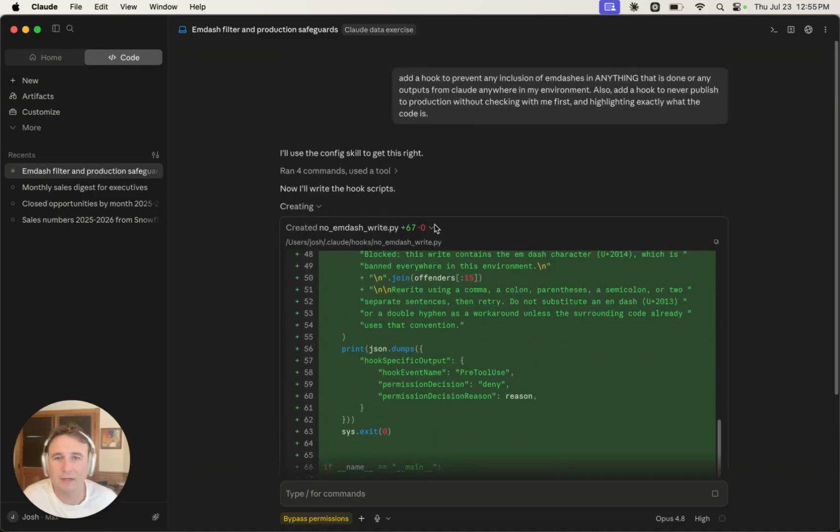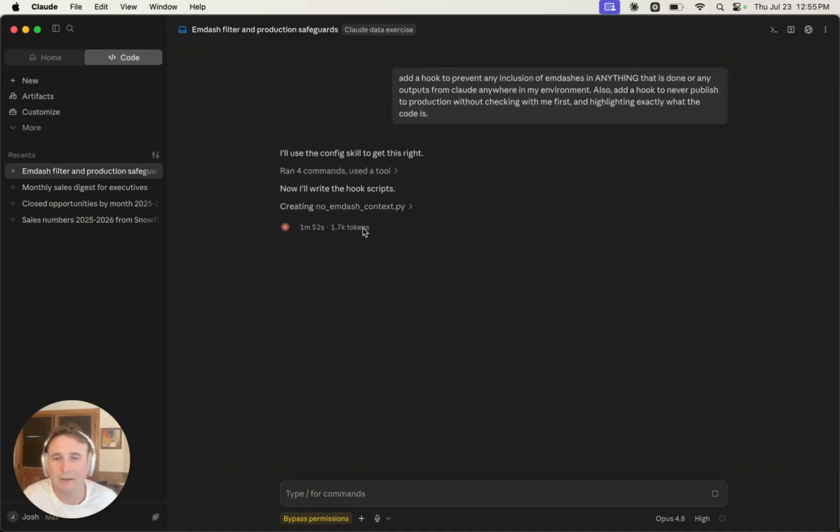So when it runs, it'll scan all the content that's created and make sure that there's not an em dash. And if there is an em dash, it goes back and removes that. Similarly, to check to make sure that you're not publishing stuff that you don't want to publish, a hook's going to run in the same way. So they're just small scripts that run automatically right before a file is changed, or after an edit, when a session starts, or before the model's able to say that it's all done with that session. So that's kind of how Claude is thinking about it in its brain.